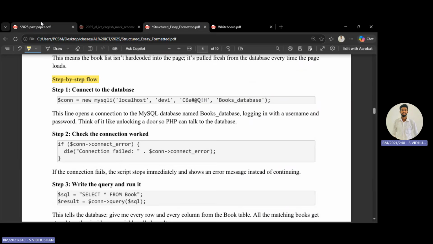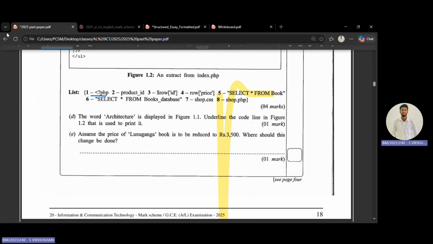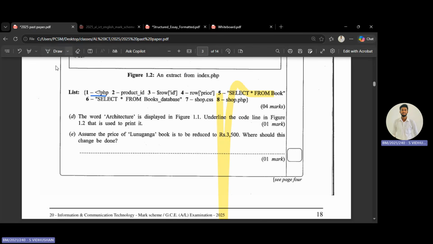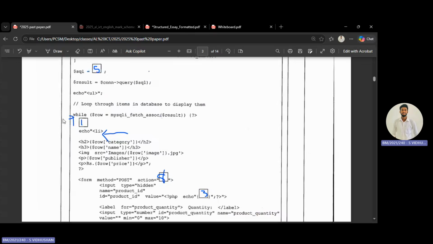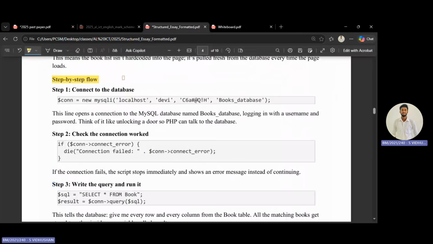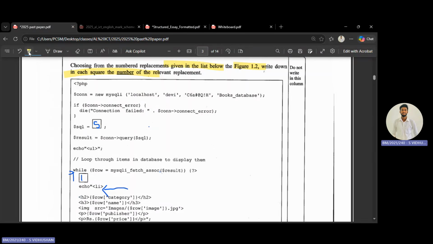So now students will ask, you are just not explaining, because I have explained them very clearly in our discussions. Anyhow, for the benefit of all the students, step-by-step flow. First, you can see you are connecting to the database.